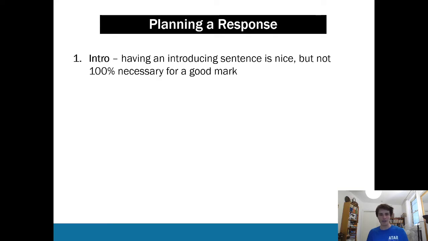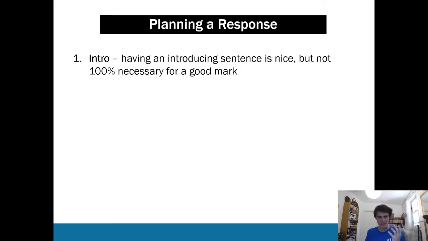So, how do you go about planning your response? Here are some of the things that you can include and some of the strategies that you can employ when you are planning out your extended response. First of all, have some kind of introduction. This is massive because so many people just jump straight into answering the question, but you've got 9 marks. Chances are there's a lot of stuff that you're going to be discussing in your answer. So why not take a sentence just to contextualize what you're going to say and briefly run through some of the things that you might mention here.